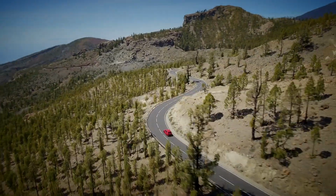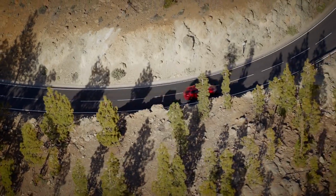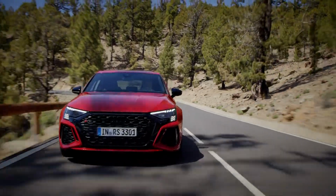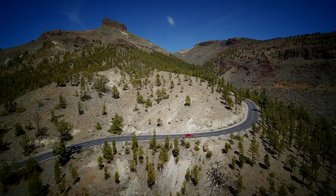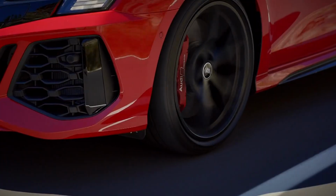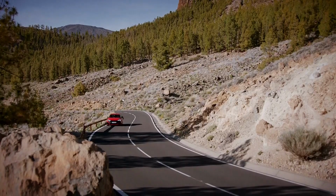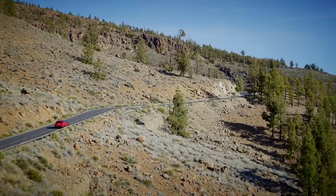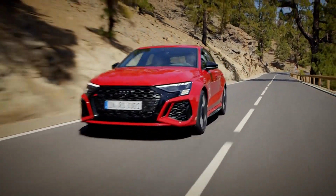For an extra £5,000 or so, Audi will equip your RS3 with the RS Dynamic Pack. This removes the top speed limiter, allowing you to hit 180 miles per hour, while also adding a sports exhaust, adaptive dampers and ceramic brakes for improved stopping power. The new RS3 then is a properly sorted performance car, but how does it stack up against its arch nemesis, the Mercedes AMG A45?